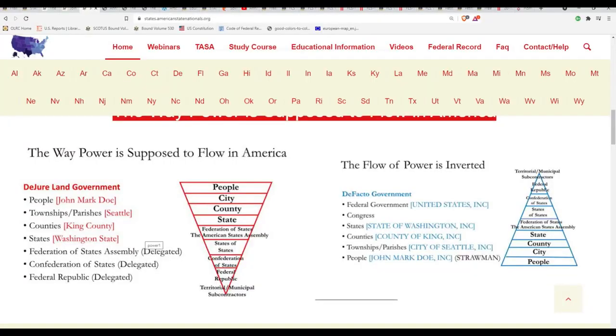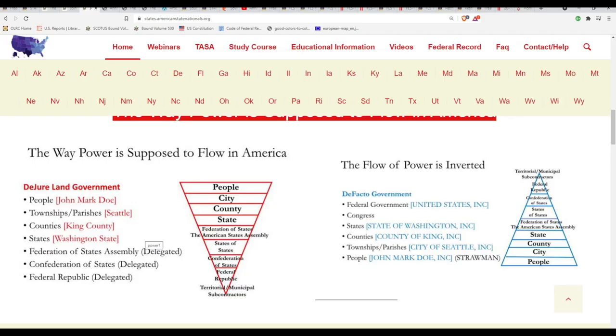Okay, so we formed the local group, county, maybe even a city, and then those local groups or counties together form the state. And then from the state you get the Federation of the States, which is the United States of America. So that is correct.